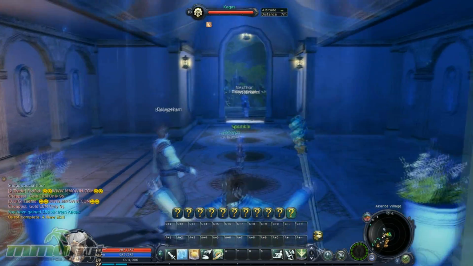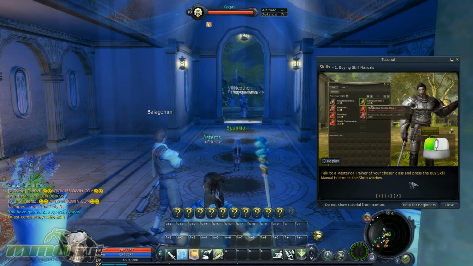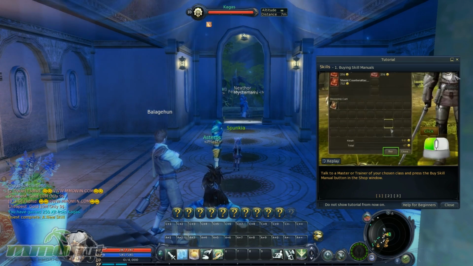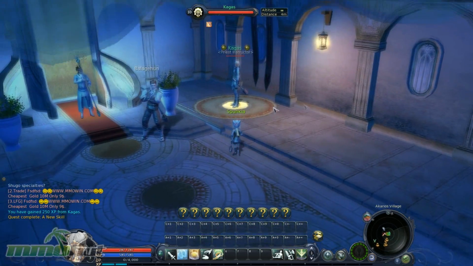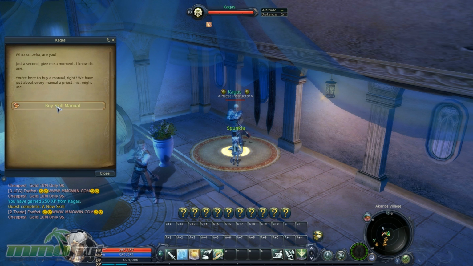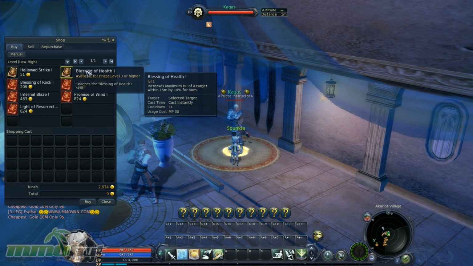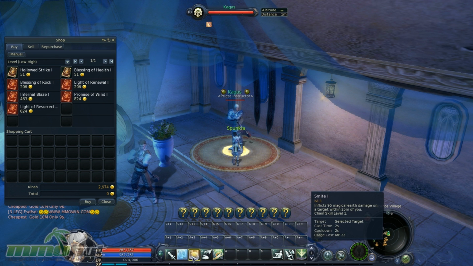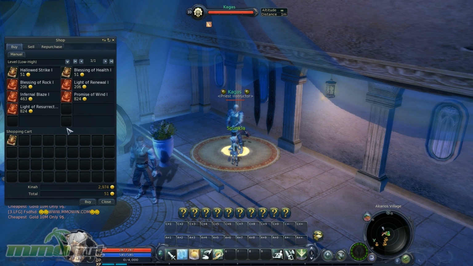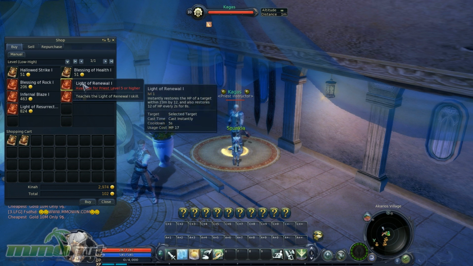What happened here? Skills. Talk to master or trainer of your chosen class and press the buy skill manual in the shop window. So one cool thing is that if you want to look at all these tips, you can actually see, I'm going to buy the skill for Hallowed Strike and Bless Heal. Teaches the Blessing of Heals level 1 skill. Don't I already have Hallowed Strike? No, I have Smite. So I'm going to learn that. I can also get the Bless Heal. So I'm going to get both of those, and you can see these are the ones that he teaches at higher ranks.